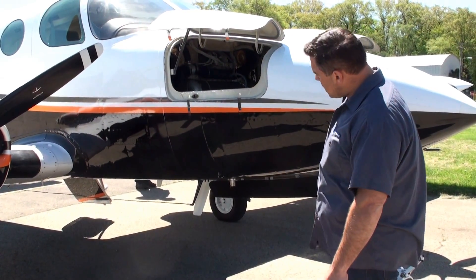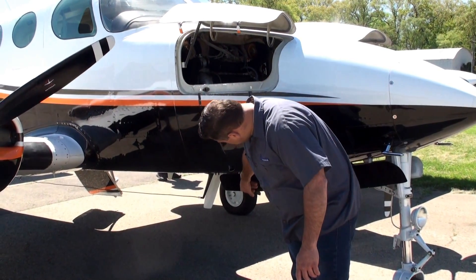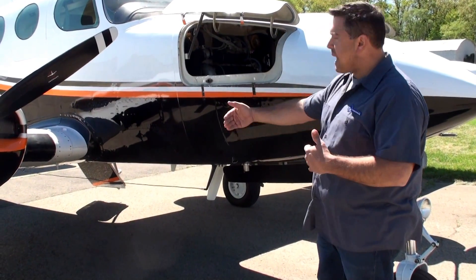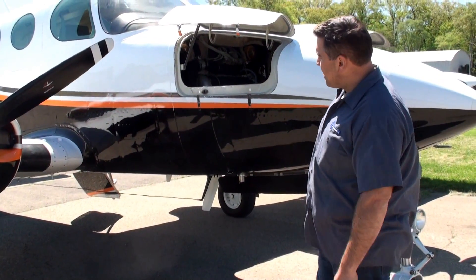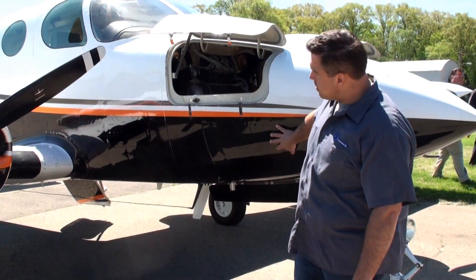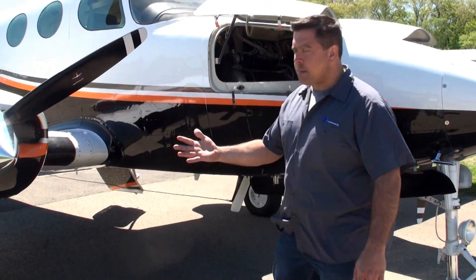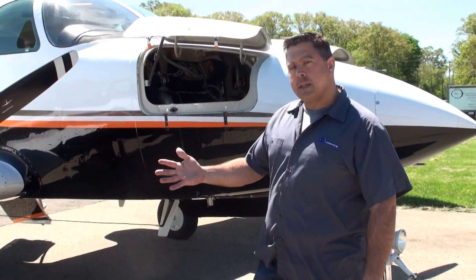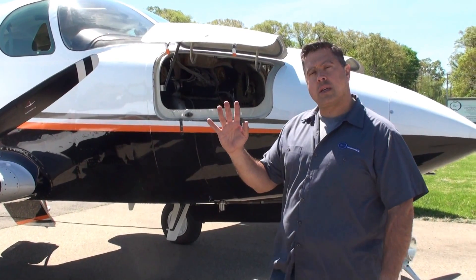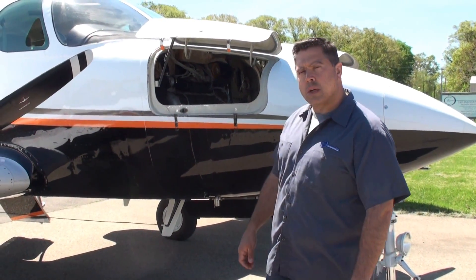The installation is pretty straightforward, and you can see a little bit of carbon tracking right there — that's pretty normal on our systems. You shouldn't see it further out past the exhaust. This one's a little different because the belly is painted a dark color, so it's hard to see sometimes. If you have a dark-colored belly, it's good to come in and wipe your hand across the belly to see if it's leaving a carbon trail within the first foot or so. This one, as you can see, for the time they ran it — about a half hour — seemed like it was burning clean.